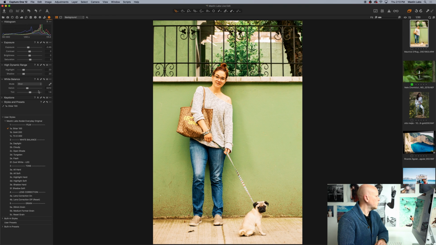And then I'm going to use the tint slider to go towards magenta. And now I'm starting to realize that the image is way too warm. How do I know this? Well, if you look at the bottom down here where the sidewalk is and this cute little dog, they're glowing yellow. So it's way too warm, and I'm going to drop the temperature down.